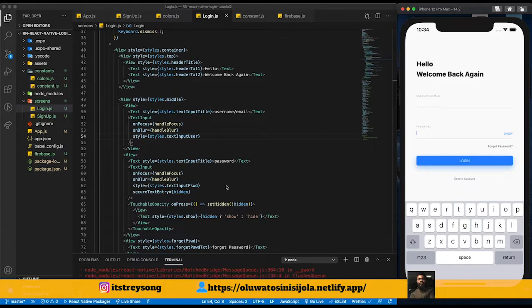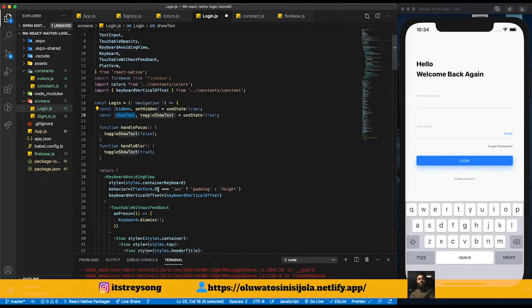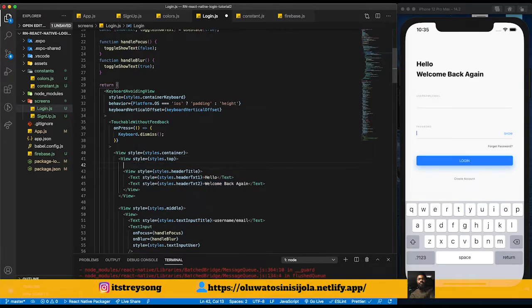We are going to say that when the show text, this show text we should call it show, or let's call it show text so that we can know what we're referring to. So we're going to say when we have the show text, it's going to be here when we have hello. So all these ones, we're going to want to have a logic in that area. We're going to say when we have show, right?